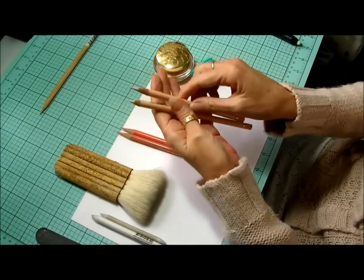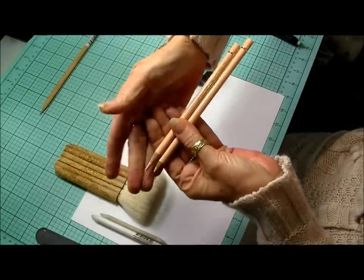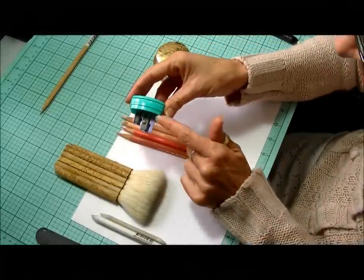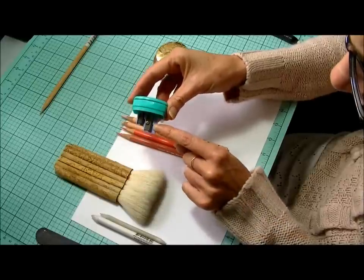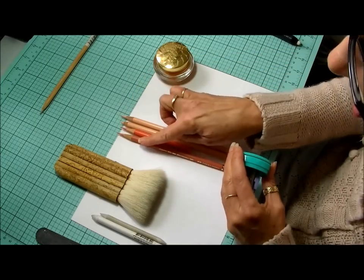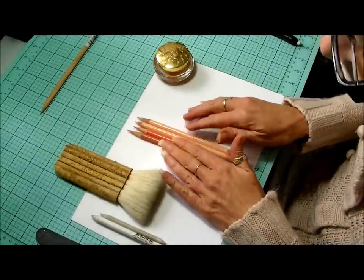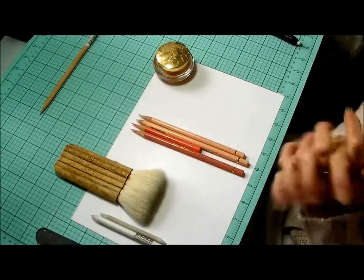The points on these pencils are quite substantial, and for any good color work you really need to get into the habit of keeping your pencil tips nice and sharp. A normal sharpened tip from a regular sharpener is much shorter — the one I use shows a much longer, sharper point. To get that sort of point you need a sharpener with a long blade. A sharp pencil means your work will come out lovely — a blunt pencil just won't give you the same lay-down of color.